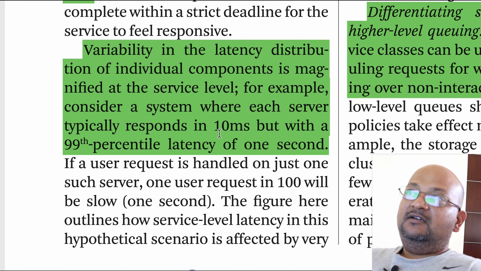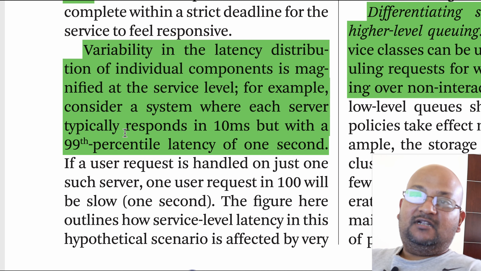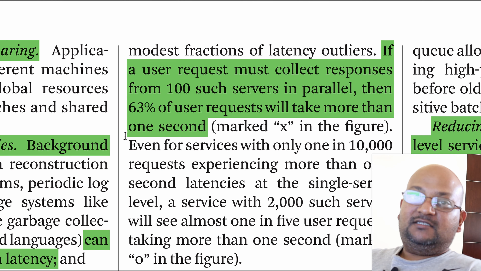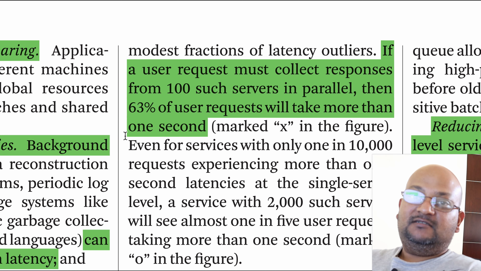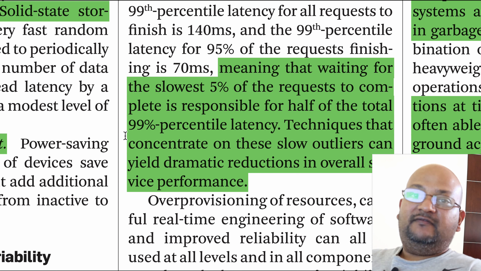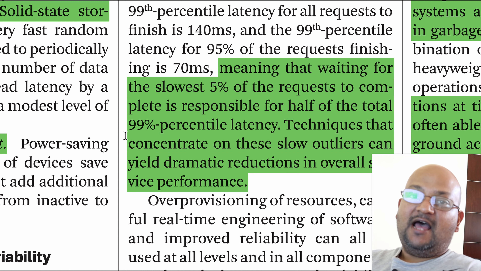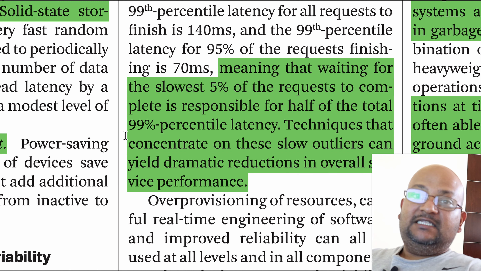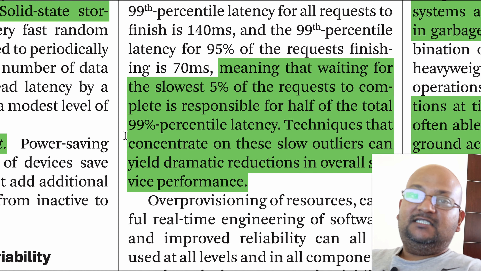The authors use a very simple example here. Imagine a system where you're fanning out to servers that respond in 10 milliseconds 99% of the time, but the remaining 1% of requests take as long as one second. If you fan out a request to 100 servers with this kind of latency distribution, your overall latency is going to be greater than one second in 63% of the cases. This shows that even with a very good latency distribution, that extreme tail latency gets magnified when you compose your answers. The central problem this paper addresses is how to clip that tail latency.